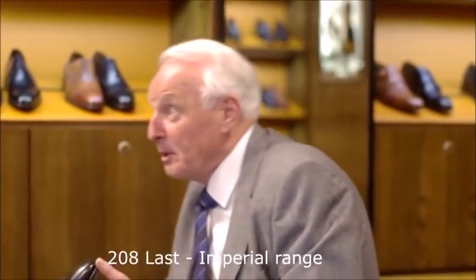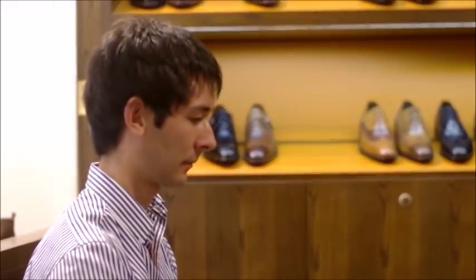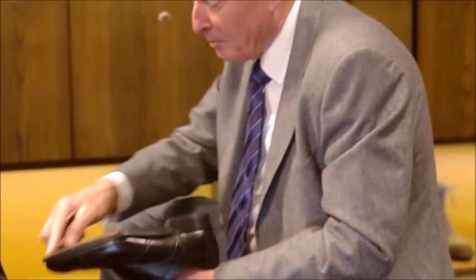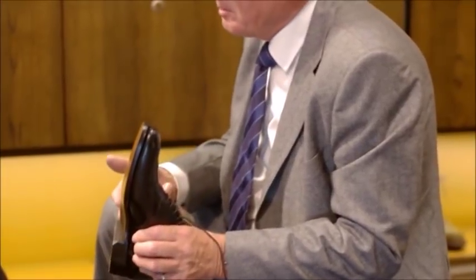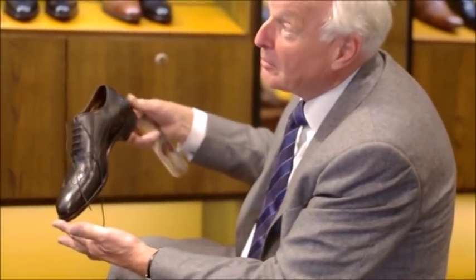This particular style is from our Imperial range — it's in the very finest lightweight calf, five eyelet tie, slightly finer sole, just a little closer edge, a little more detail. It's in channel where we raise a lip of leather around the outer edge of the sole, stitch into the channel and then stick it back down again. It also has this rather distinctive London waist — if you'd had a pair of shoes made bespoke in the St James area of London, that's how you would expect it to look. They're very special shoes and perhaps you'd just like to try one on.